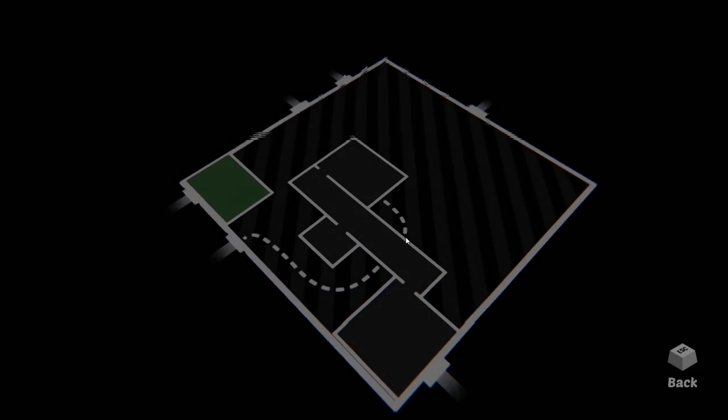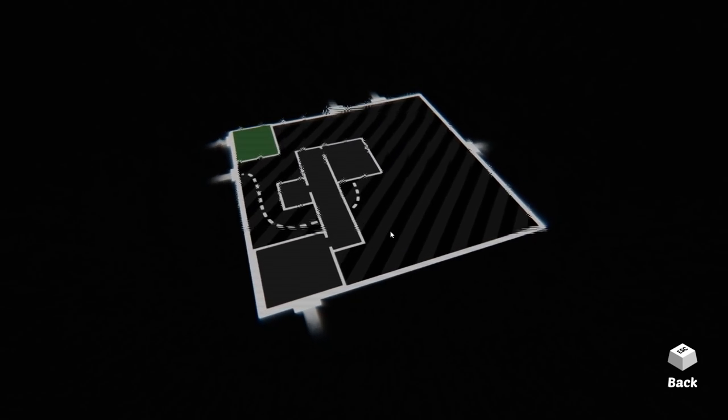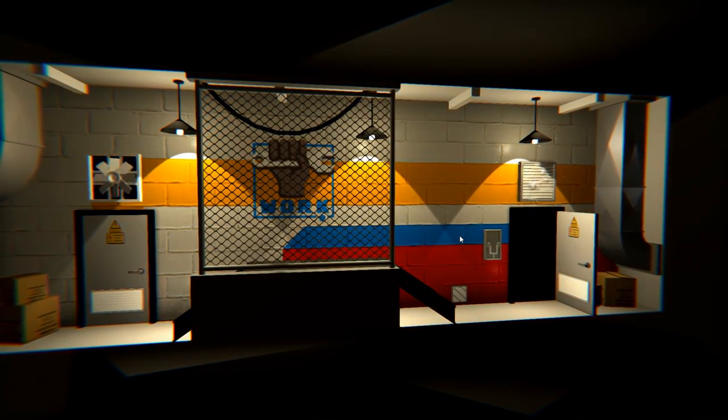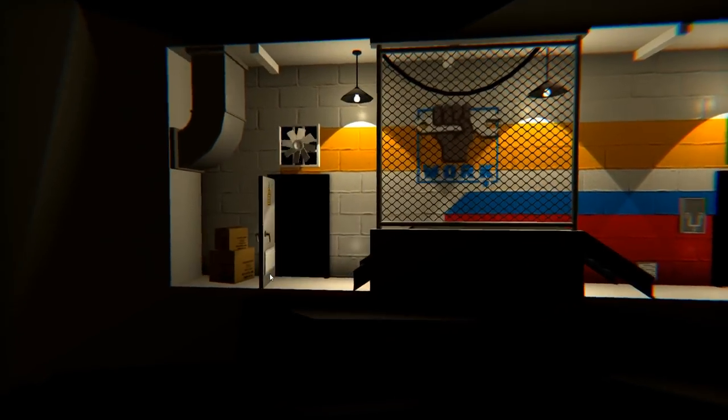You know what? That's a little irritating. I wish, because you press M to open the map, I wish you could press M to close the map instead of escape. That's my own little weirdness, I guess. So we're gonna turn the light off. What's this say? Work. All right, let's work. Woo!